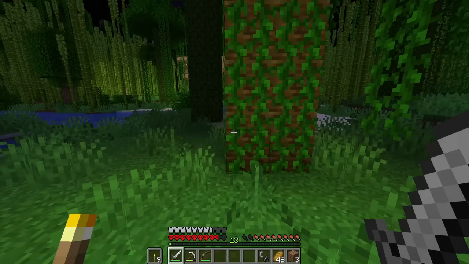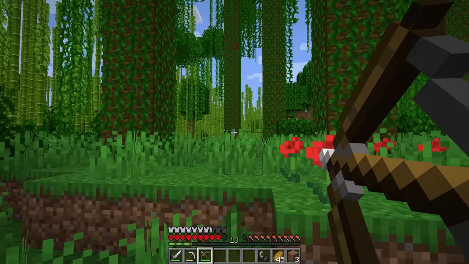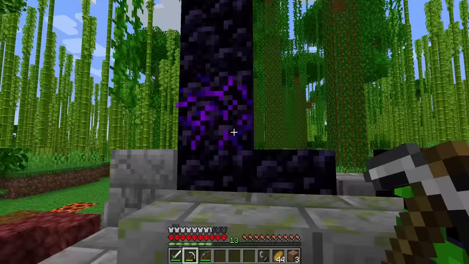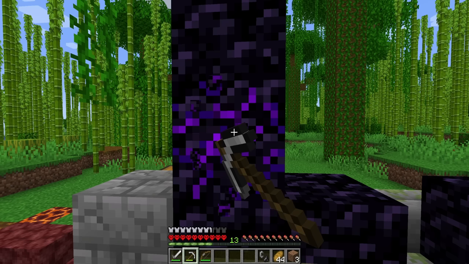Yes, my house is right there. I had to pick the most creeper-infested jungle. Hopefully, that's the last one for now. Can you break crying obsidian with an iron pick? Okay, finally we got our answer. Fortunately, there's only 2. Oh no, please don't come over here. Oh, I think it wandered away.